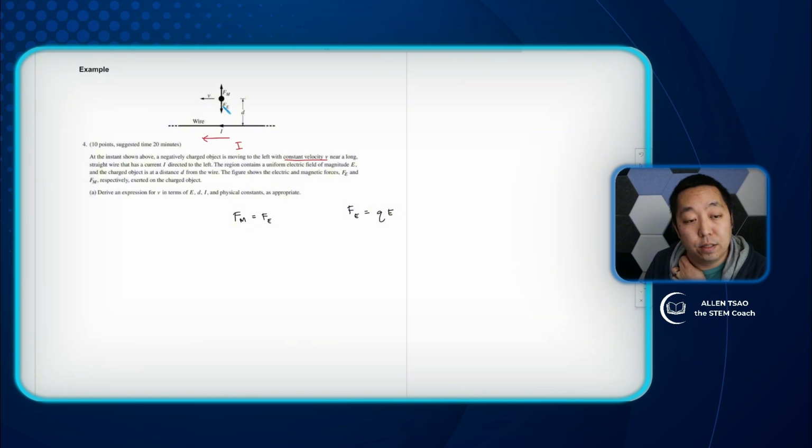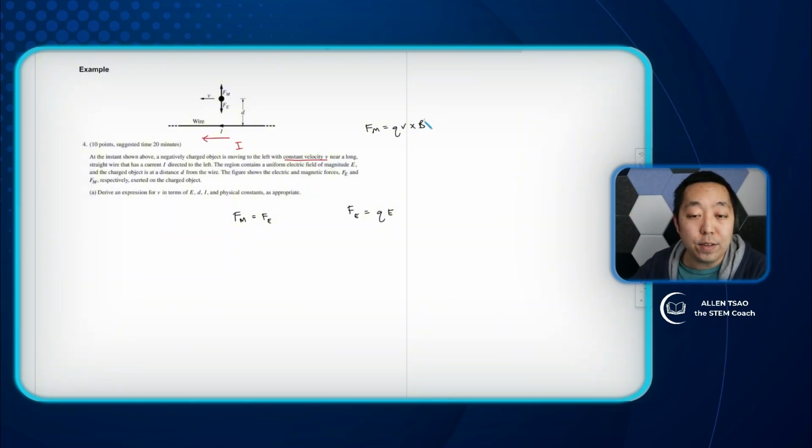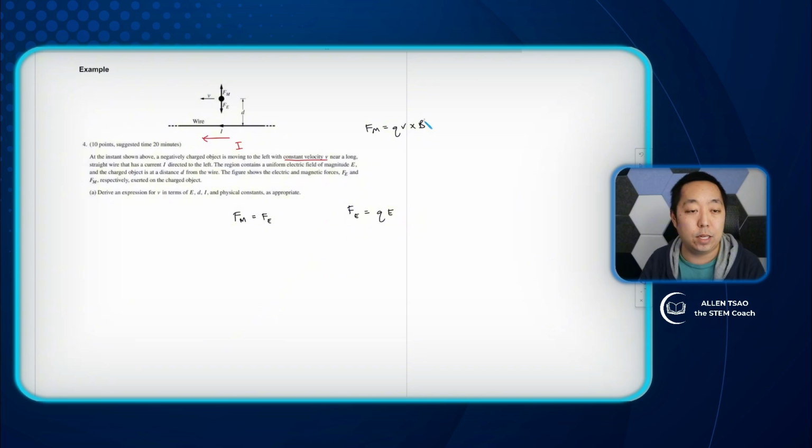Now the magnetic force, right, is QV cross B. Now, we have the V, what is the direction of the magnetic field? What we're having here is the magnetic field, if we use our thumb, because the wire is creating that magnetic field. So our thumb is pointing to the left, and we're curling, from that previous lesson, it's going up in front of me into the page, then down behind it, and then out of the page. So you see the magnetic field is into the page.